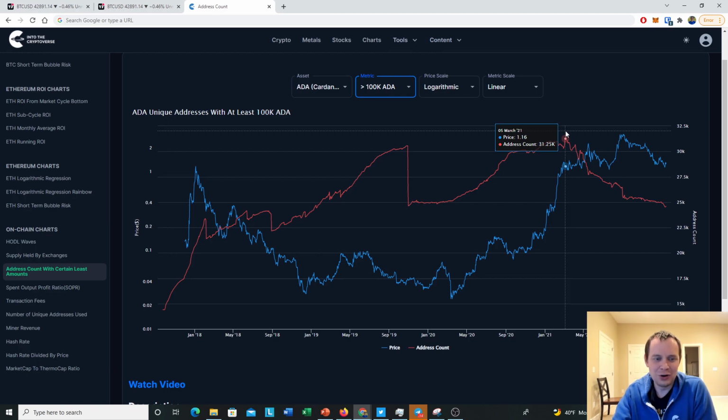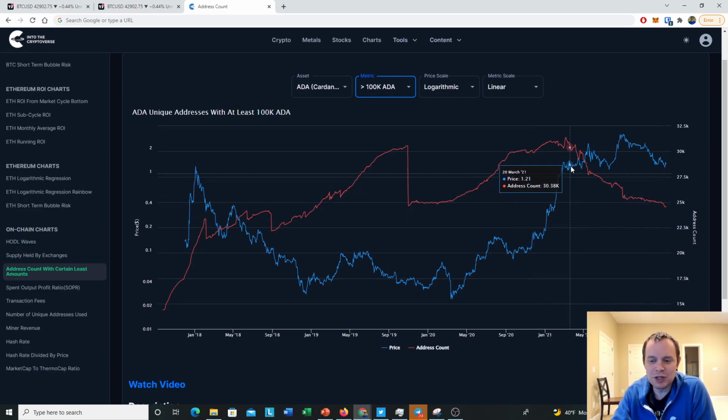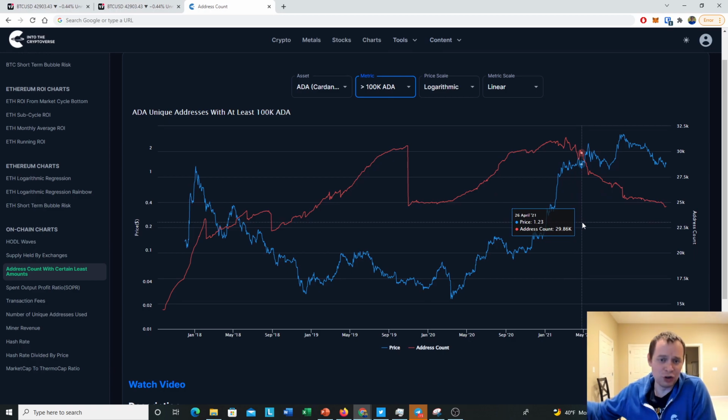31,000 wallets holding at least 100,000 ADA. And then since then, it's dropped by about 6,000 wallets, and it's still continuing to drop. I would argue that as long as the price is not back in price discovery mode, I don't know that we're going to necessarily see this trend immediately change. You can see that the downtrend was a bit steeper over here, and probably some of it was people chasing other coins, right?